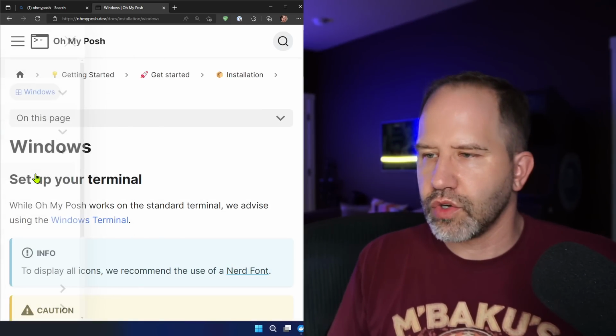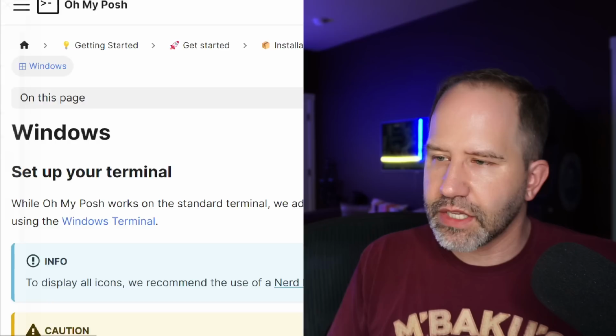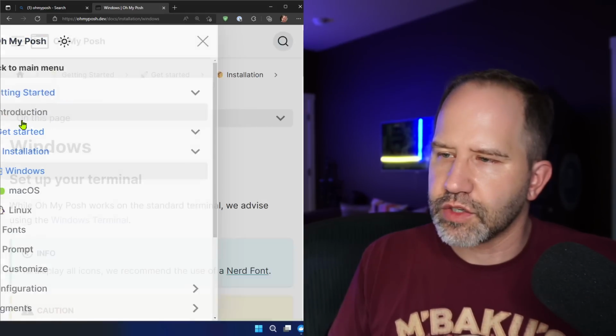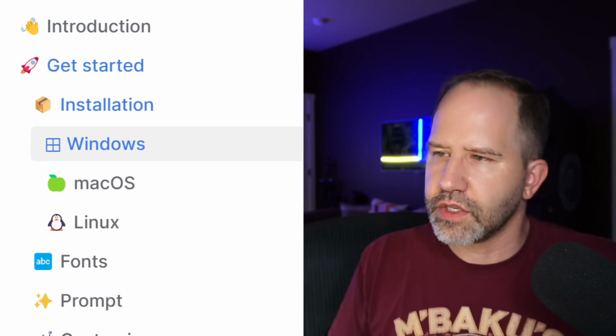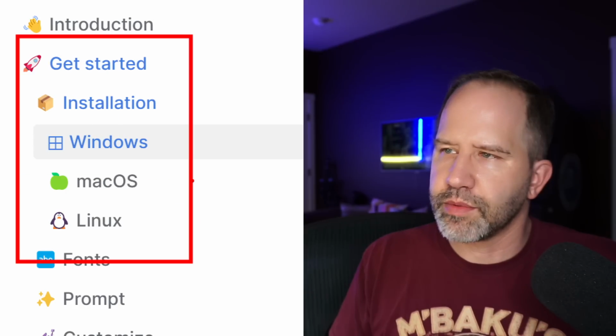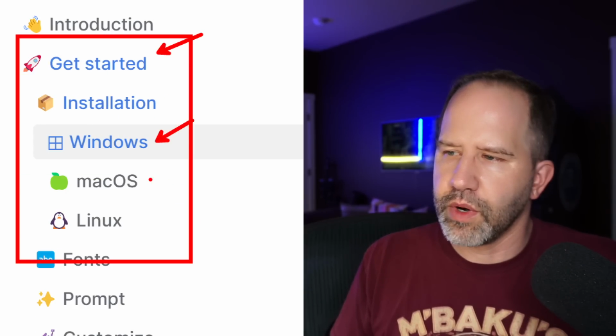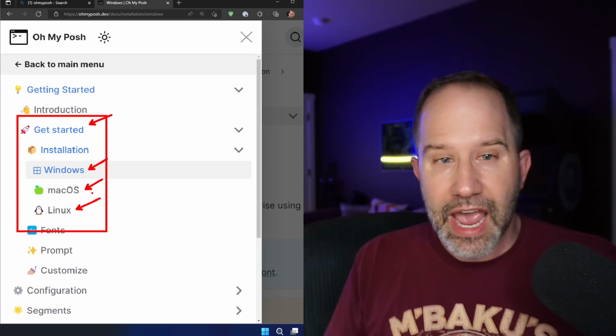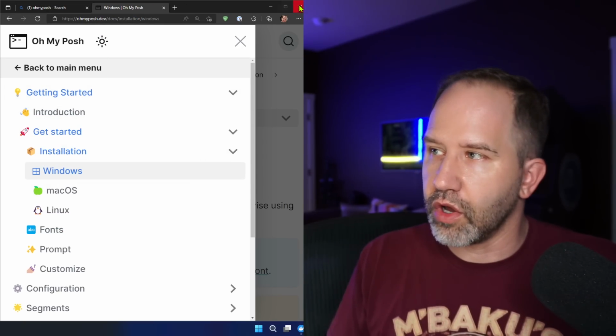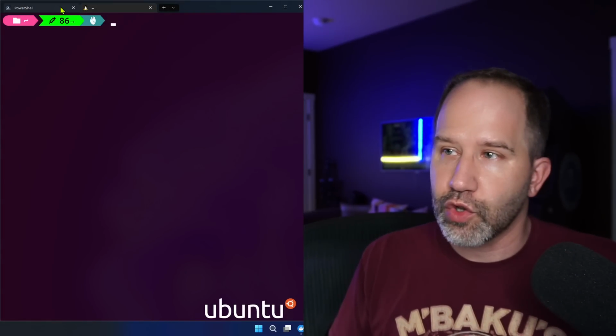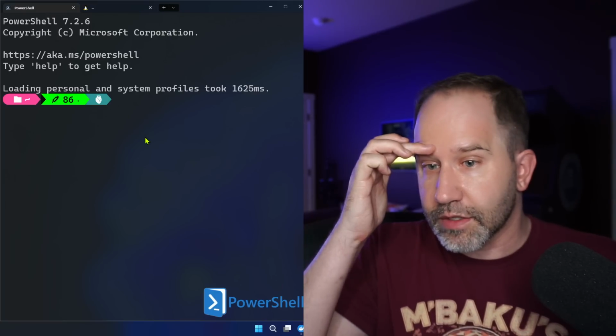This doesn't have anything to do with Linux explicitly. It just makes the command line experience awesomer. So you can see here on the Oh My Posh website, you can get started. You can install for Windows, for Mac, or for Linux. So I happen to have that prompt installed on my system, which means it looks cool in both places.